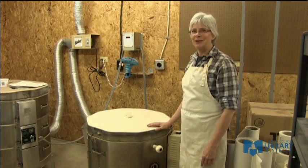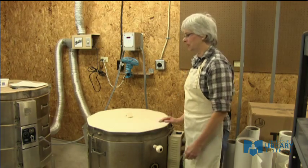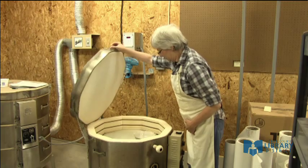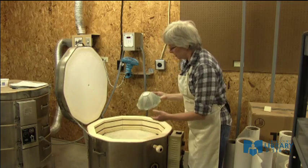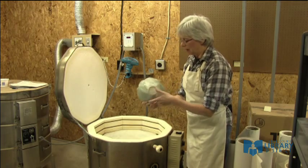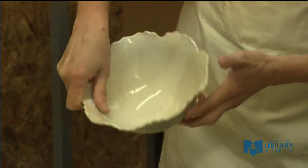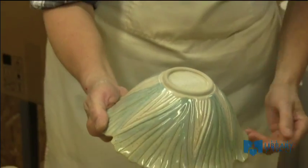Okay, so this is the exciting time for the potter, where you're seeing the final result of all your work. The kiln has cooled after the glaze fire, and I'm ready to open it up and see how the piece turned out. And here we have a beautiful bowl that is finished. The inside, you can see, has the subtle pattern. You can see where the glaze overlapped a little bit. The outside has the green leaf that I painted on the pot.